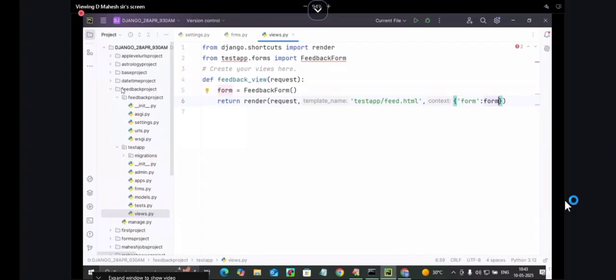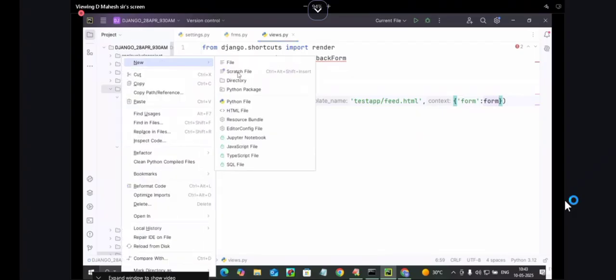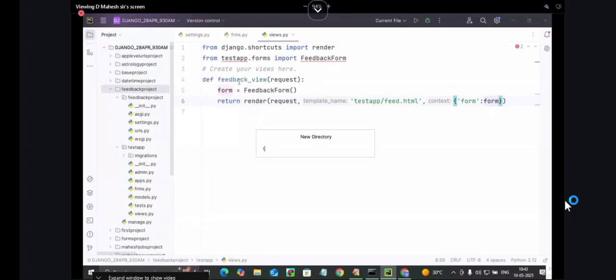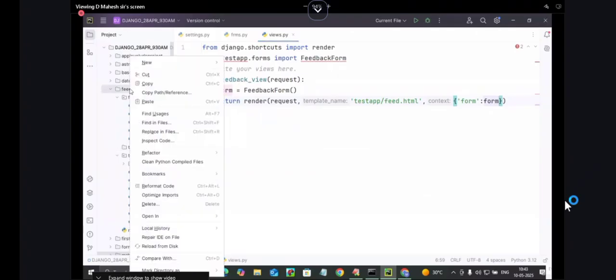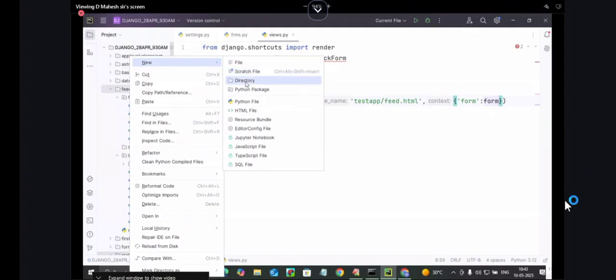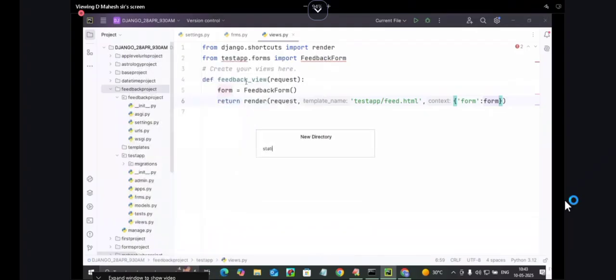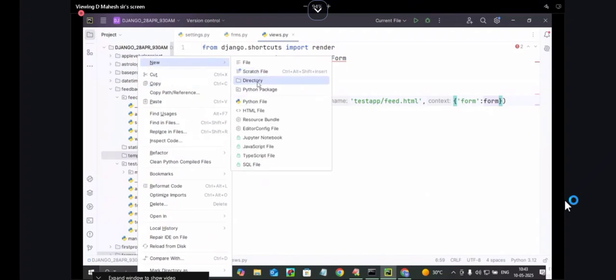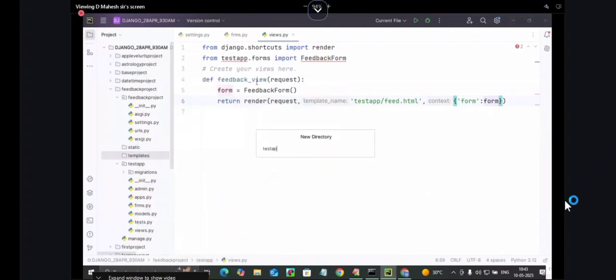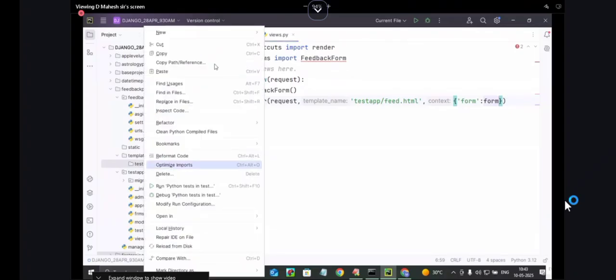HTML page is required. Right click directory templates. Right click, new directory testapp, HTML file.